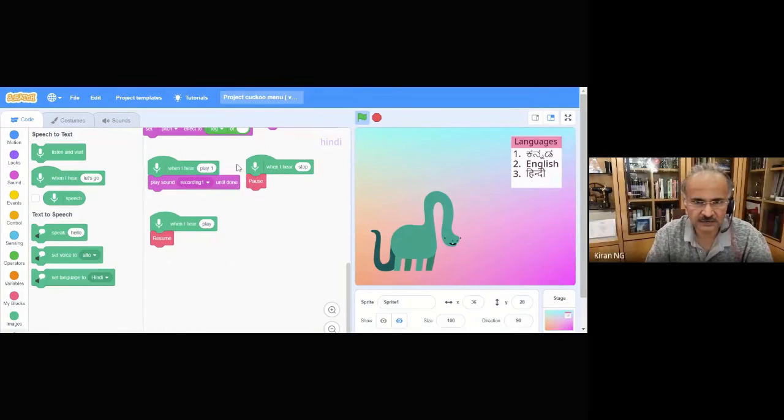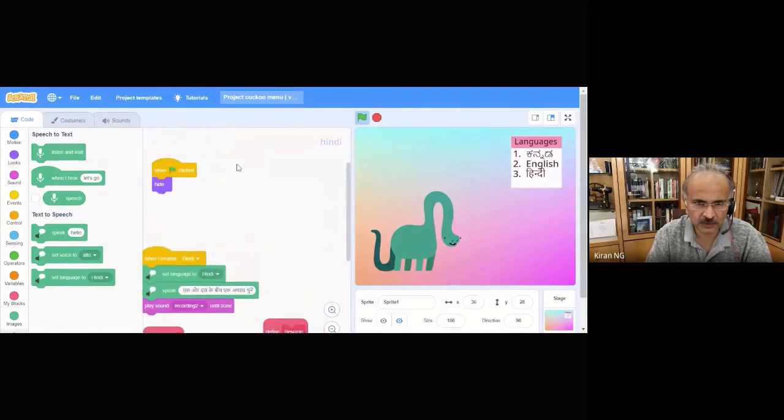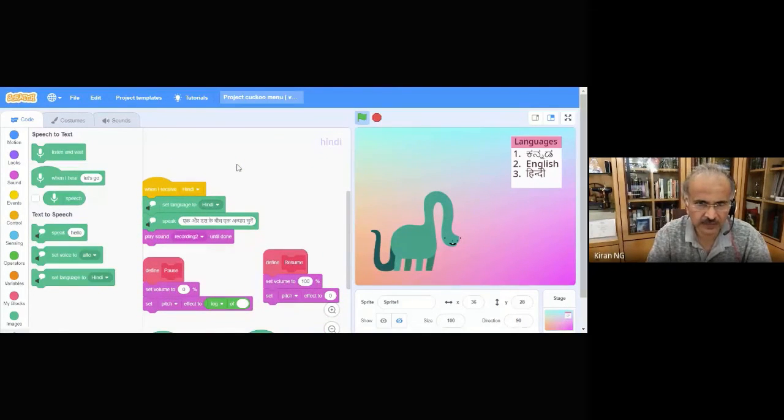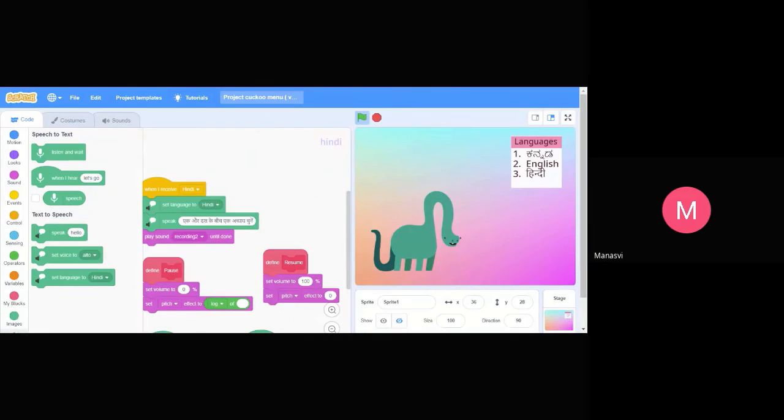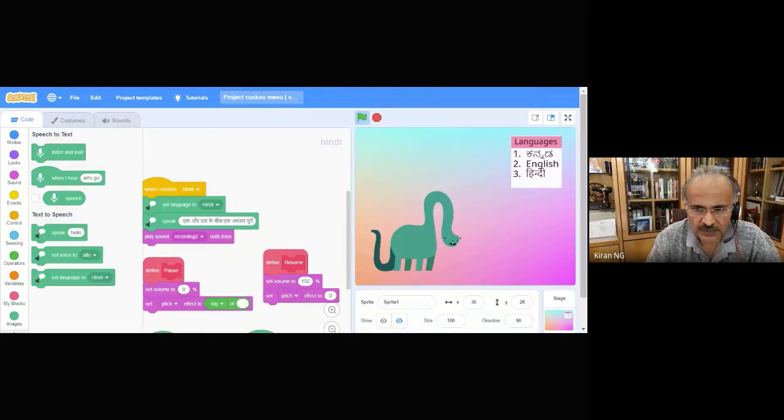In some cases, I have seen that stopping and restarting helps. Yeah, try that. But first you list down the problem, instead of randomly coding it. That's a good practice. You write down what you want to achieve.